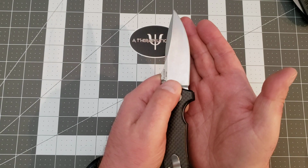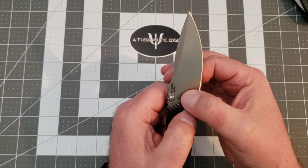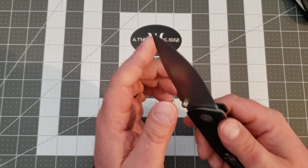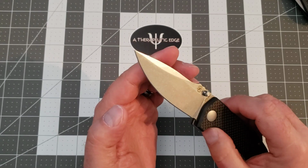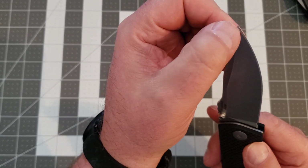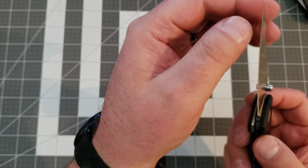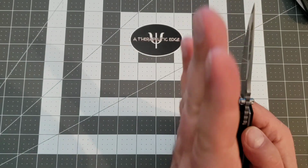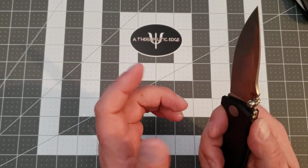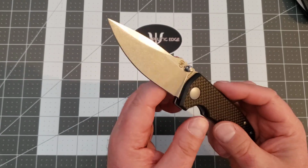The edge is done beautifully. It has a really nice sharpening choil. The plunge grind is perfect. There is no smile on mine. It comes to just a nice level edge. The edge is relatively even. Up here at the very tip, it's actually ground a little farther back on the clip side than it is on the show side. So when you hold it this way, it looks like the blade is doing this just a little bit. But it looks to me like that means that it was done at the end by a person. And I'm okay with that.